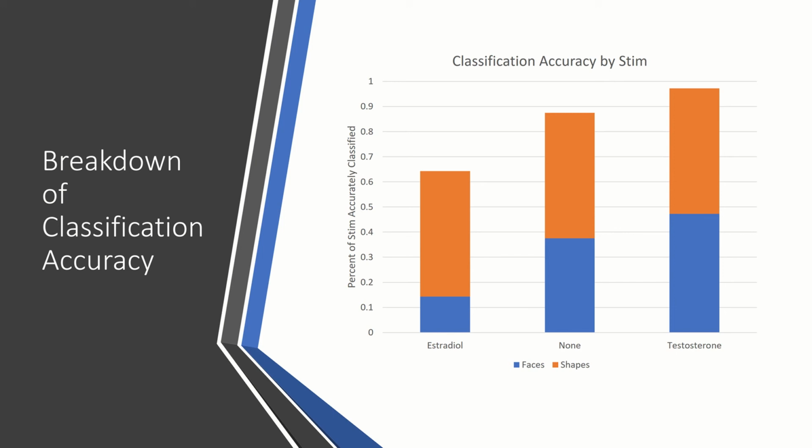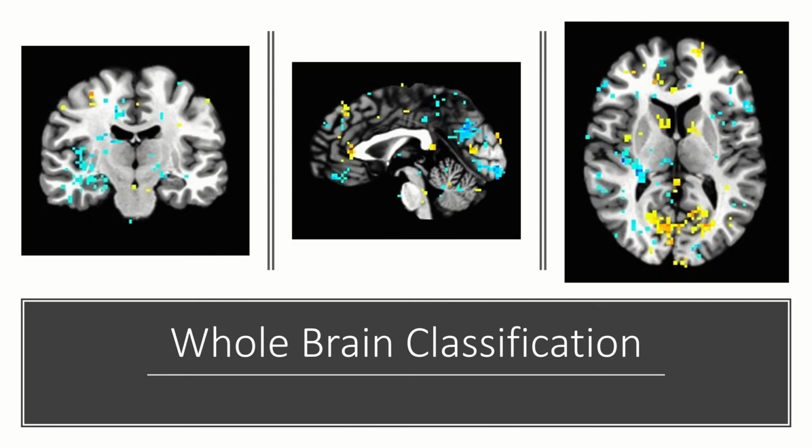So, taking out the none group, if we can make a different map and put it back on the brain, these areas in blue are going to be the areas that are more involved in classifying for estradiol, and the areas in yellow and orange are more involved with classifying for the testosterone group. So you can see the regional differences that are involved. There's a lot of overlap, but these are the areas that are more important for classification. And that's positive or negative?